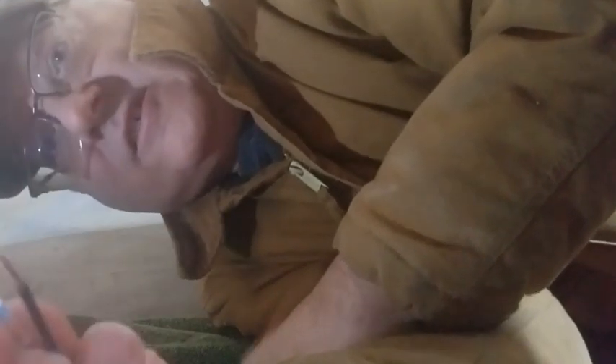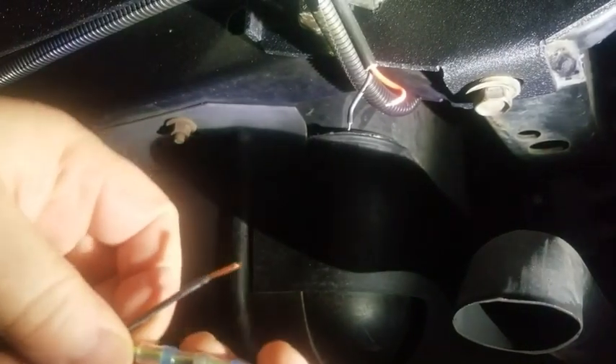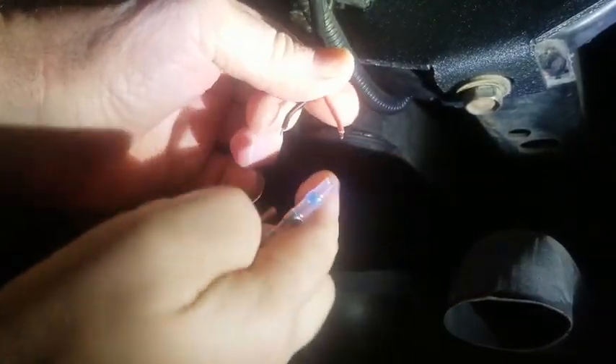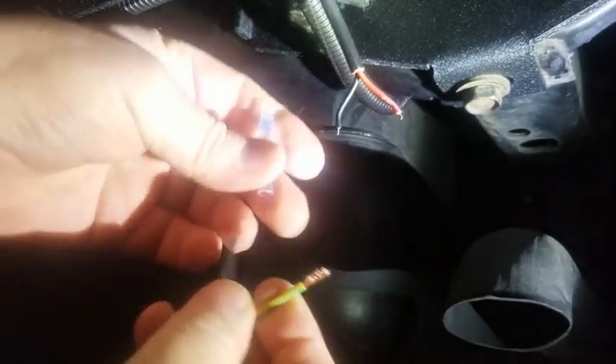So let's get the camera set up so you can see it, and stay tuned. Don't miss it. So what we're doing here, we're putting these together. Looks like we're going to have to strip this wire a little bit more. So we're going to go get our wire strippers and strip that wire so it's like this one. And we're going to put this on there and heat shrink it — we've got the heat gun.